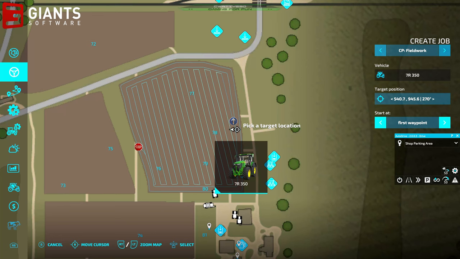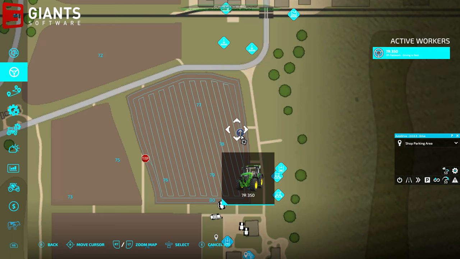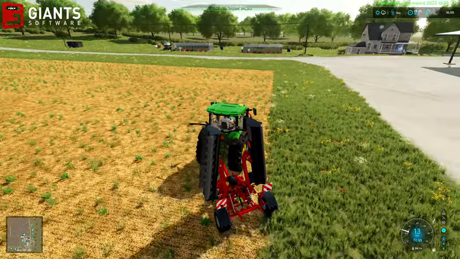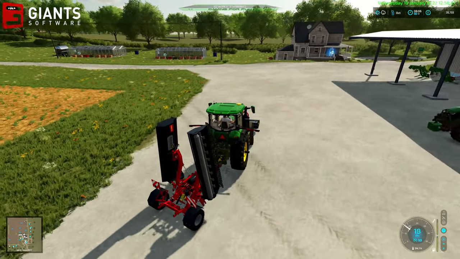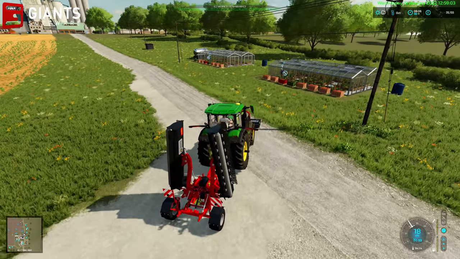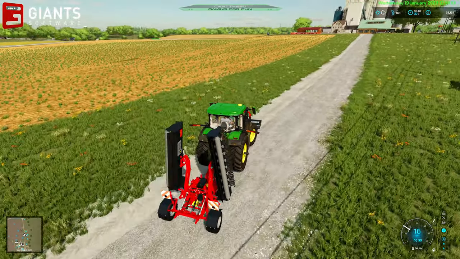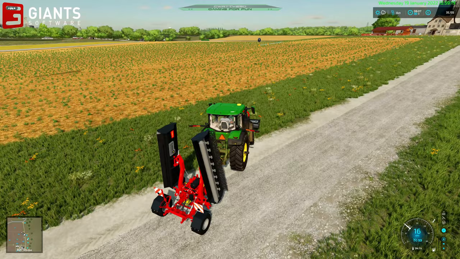So we're only going to worry about first waypoint. So there we go. Start job. And fold up. Hopefully he'll drive off. Now hopefully, as I say, I've not used this combination of tools with Courseplay. It could go all horribly wrong. But hopefully he will use the front and rear mulchers to mulch this field. I'm hoping.